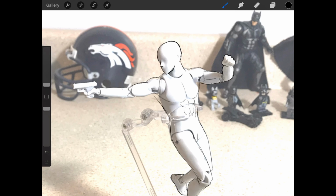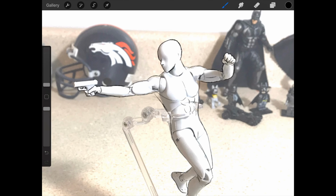Now we'll finally get to the other arm here, get around the fingers. That's also a really helpful thing, having a reference for hands, because believe it or not, hands are extremely difficult to draw. I had the hardest time with them for a long time. And so having a reference figure like this takes a lot of the pressure off of me as the artist to get the hands right. And it just makes the job that much easier. Trace around the gun here. And then with the gun, we should be done with the basic outline of the figure.